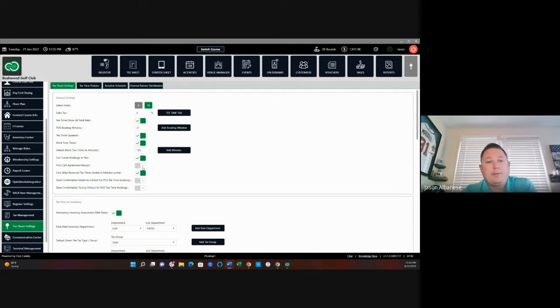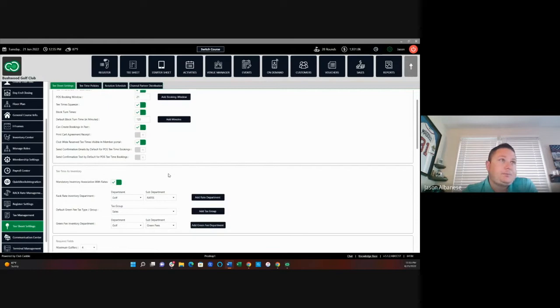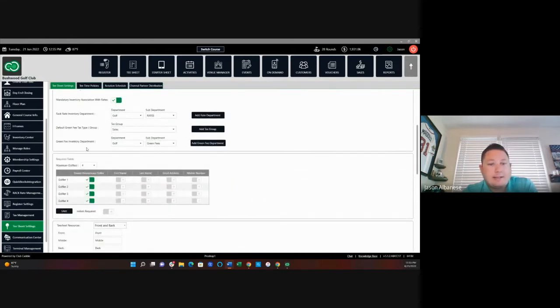We're able to print card agreements. So if you have any card agreements that you want them to be signing for, we can have that print after the transaction closes, right from here. We can scroll down a little bit here. We can set our required information for our golfers when our staff is making those tee times, whether we want to collect all information from the customers, or just allow them to enter the basic information. So this is really up to you guys. But best practice for us would be at least first name, last name, and email or phone number to be able to reach out to those golfers.